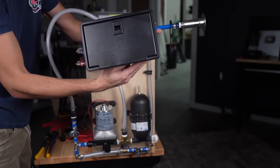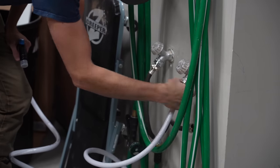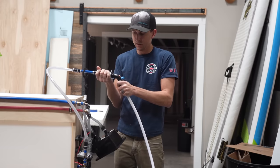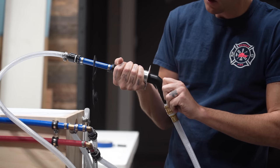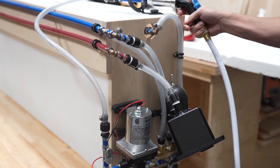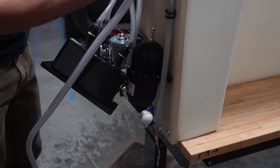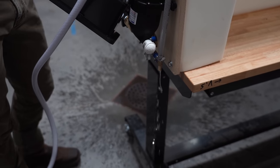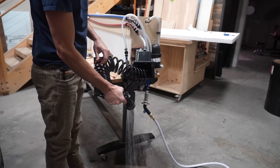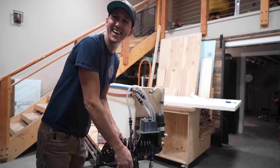Now it was time for the first test. We rolled the tank into the shop and connected a water hose to the water fill inlet. We did find one little leak that was quickly fixed by just tightening the connection. We tested the overflow and checked around for other leaks. We temporarily connected power to the pump and tested water pressure with the shower.